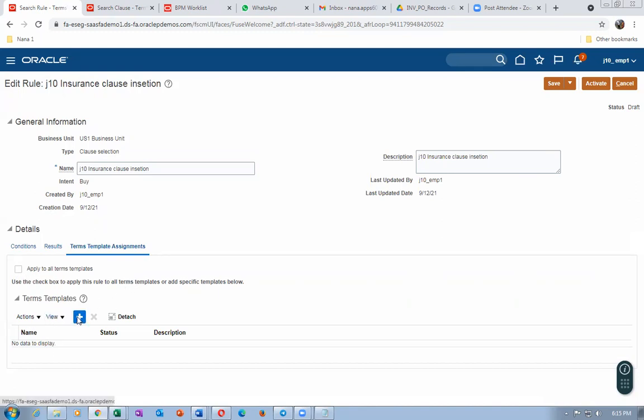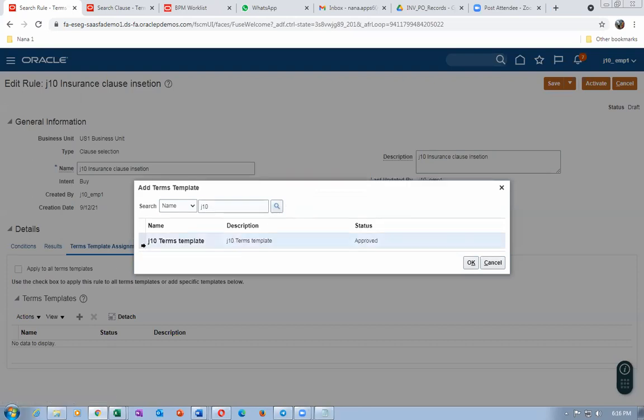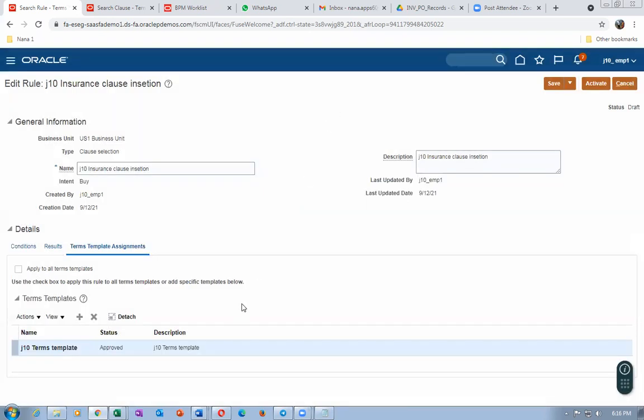So if I click on template, click on custom, I will go to the place and query for the template. JTEN, query for it. Only approved templates will be visible over here. So select it and then click on OK. So that's it now. Fine, that's gone. JTEN's terms template is now ready, so you can assign it. And then if you go there, the rule will be applied. The rule will be visible on the template actually. So click on save now.